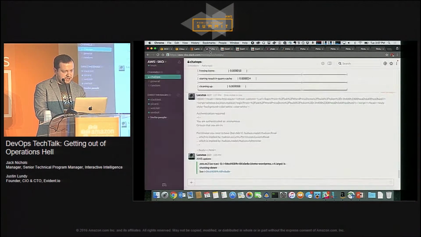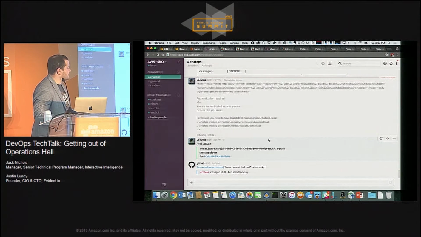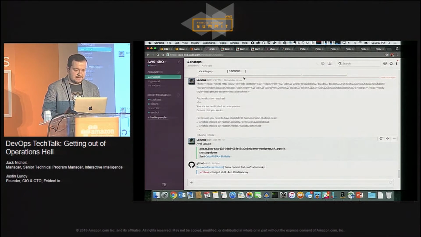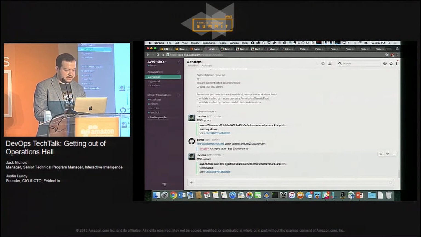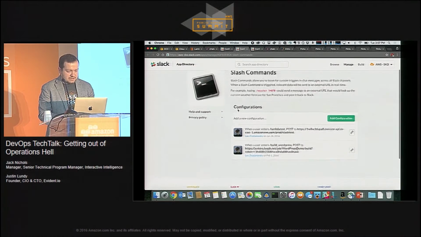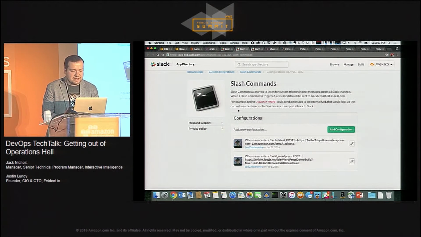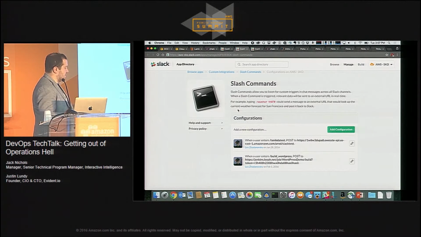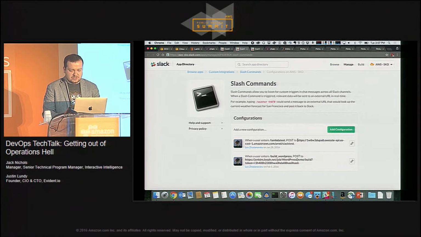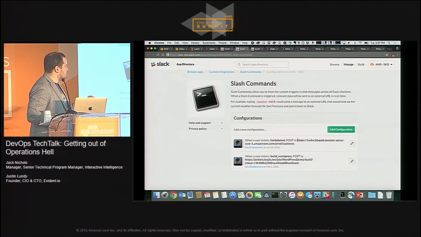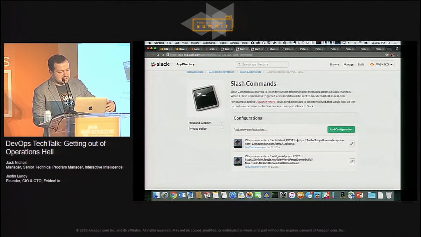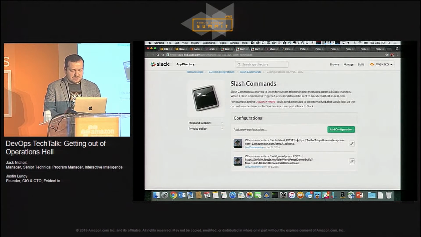And again, let's check my chat room. Again, immediately I get a notification that I've changed something in Slack. And I also get a notification that my instance has finished terminating. Let's take a look at some other stuff we can do. So we can do slash commands. Slash commands means when I enter the following command into Slack, it will talk to this specific Lambda function. In this case, I'm using the API Gateway service, and the API Gateway service is proxying to the Lambda function. So I have 2 functions here.